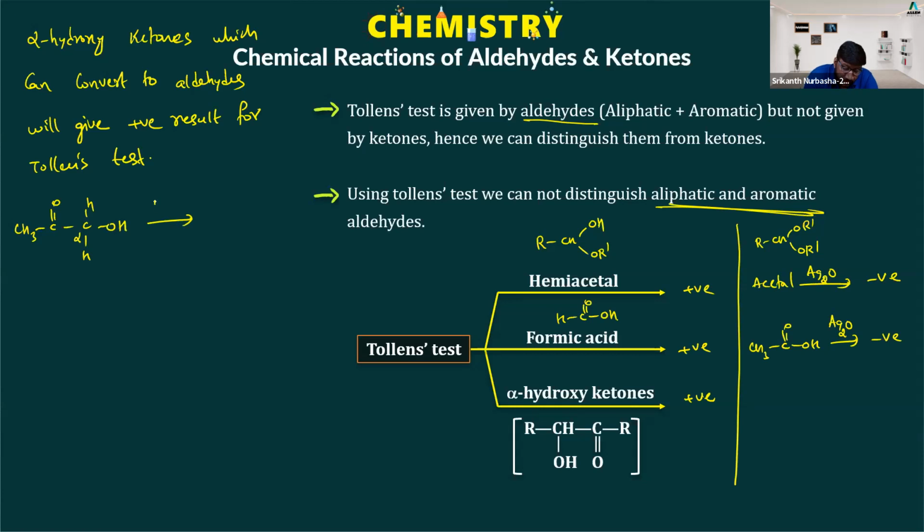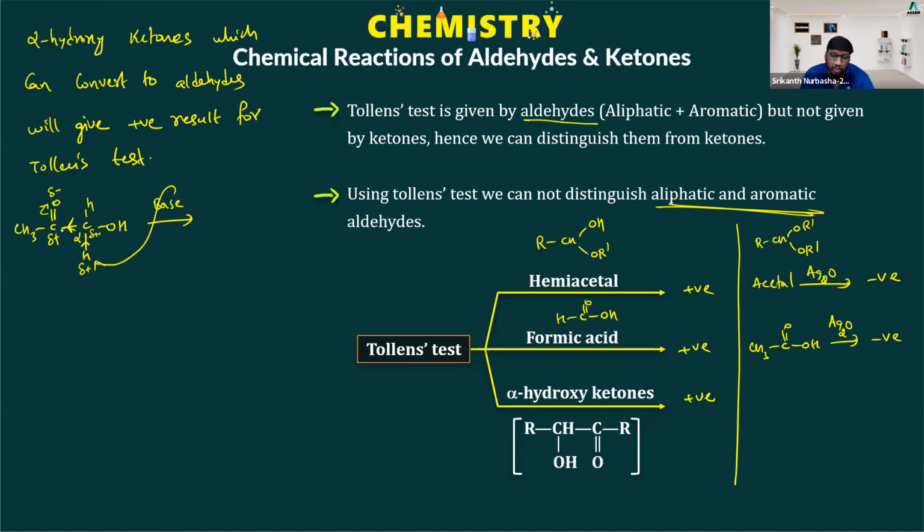Now base, ammoniacal silver nitrate solution. Ammonia, whenever it is added to water, forms NH4OH, which acts as a base. So base can pick up this proton. With respect to C double bond O, the CH bond on the alpha carbon, is that going to be a polar bond? Yes, it is. Because C double bond O pi electron density moves towards oxygen, developing partial negative on oxygen and partial positive on carbon. Because of partial positive on carbon, the carbon-carbon electron density moves, developing delta plus on this carbon. Because of that, the CH electron density moves, and delta positive develops on hydrogen. So base will try to pick up this proton.